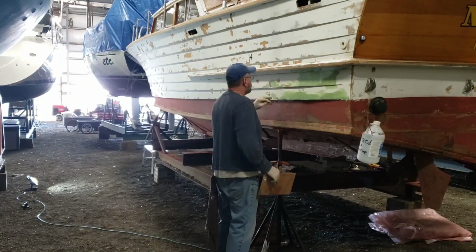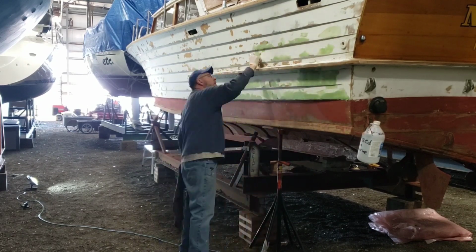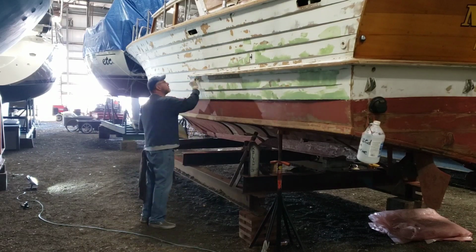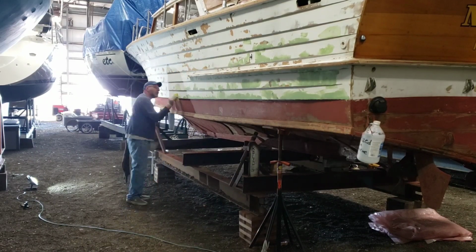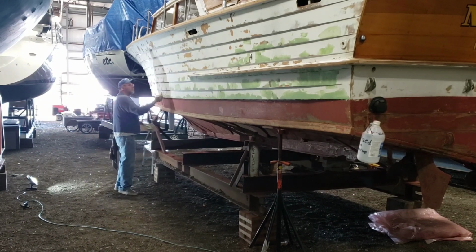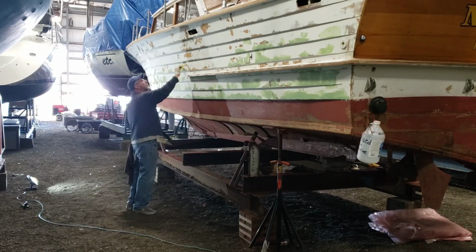The 2 quarts I used, I almost got through the whole boat with as much as I did. I was not expecting to do this much when I originally ordered it. So I had to put a little bit of the Flexo wood filler up on the upper corner. You'll be able to notice where the spots aren't green, obviously. And it's on this port side.